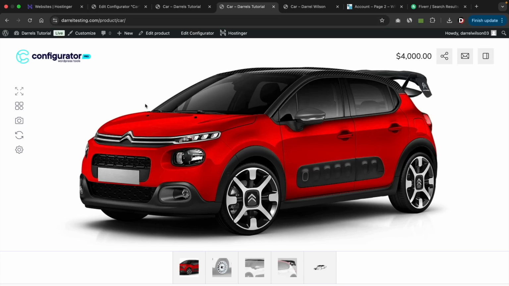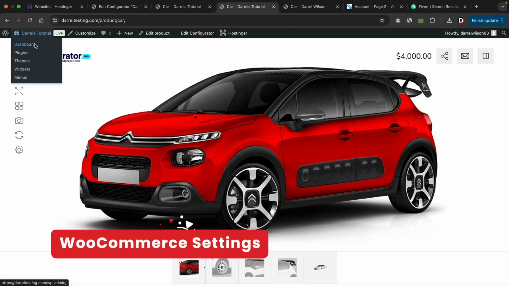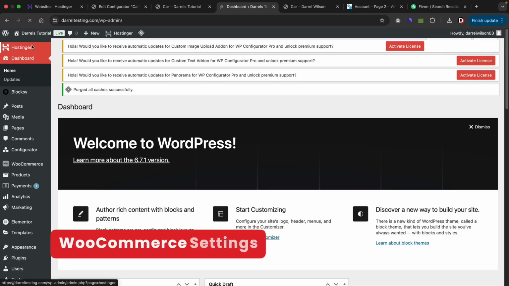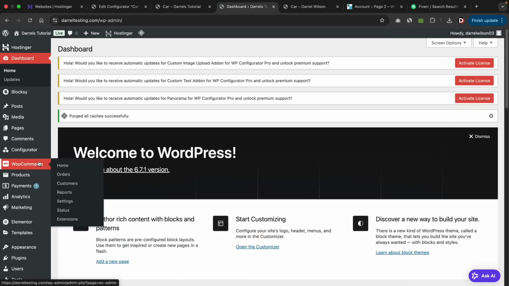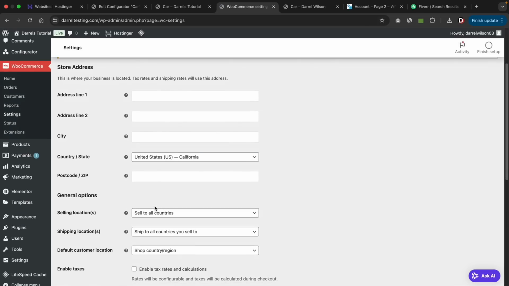Okay, so now that we've created products, now let's focus on WooCommerce. So when we first started this tutorial, we installed a plugin over here called WooCommerce. This allows us to basically accept credit card payments and a lot more. So let's go over here to settings. Now, the very first thing that you're gonna do is select an address right here. So you're gonna put the address of your store, right? And this is important because this will actually calculate tax for you.